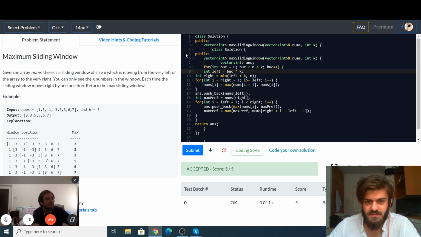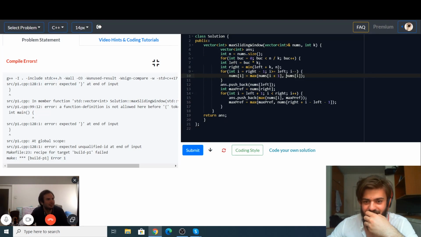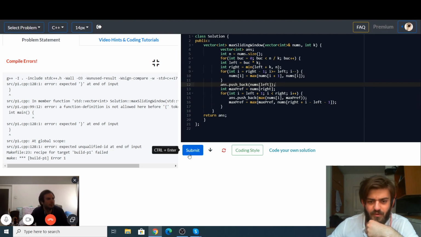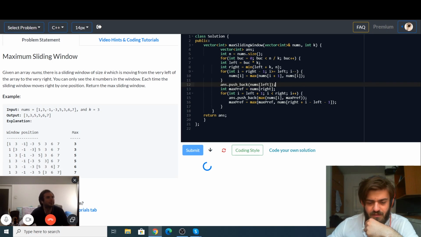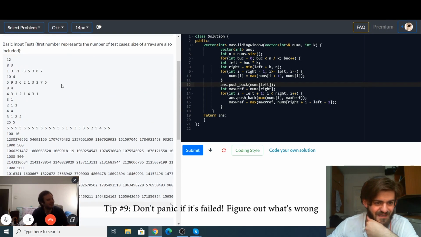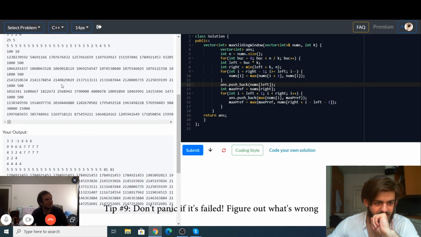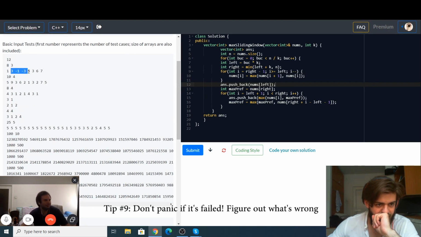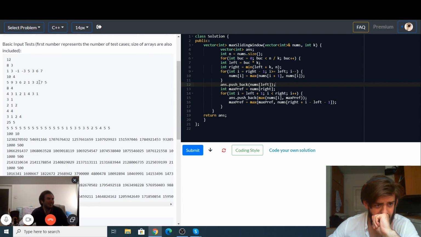So let's paste it. Cool. So that's basically my code. Okay, sure. Let's submit it and see what happens. So it failed. Oh, no. All right. Now I have output, which is a good sign. Okay, so let's see. I have 3, which is not bad. I have -1. It's not that bad. Close enough, really close enough.